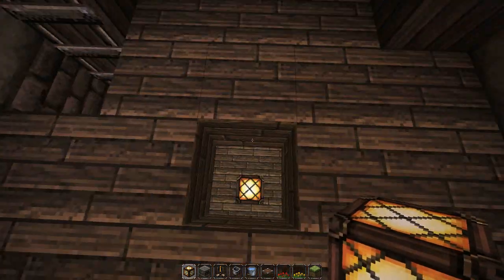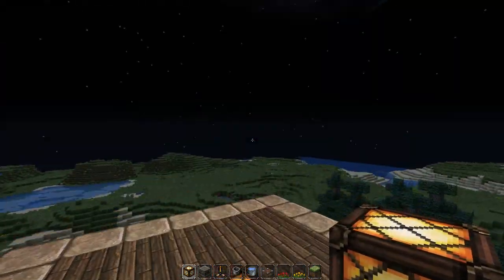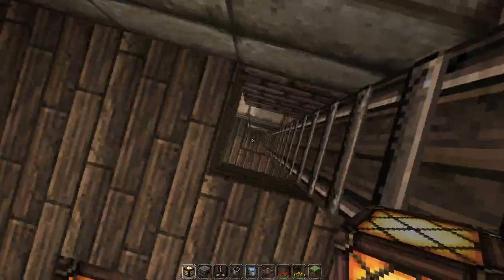Oh, missed it. No, I'm too close. I'm just going to do that all the way up. I actually quite like the glowstone in this texture pack. And that's the top. So now we've got plenty of light inside. Can't get down now, stuck to the fence.